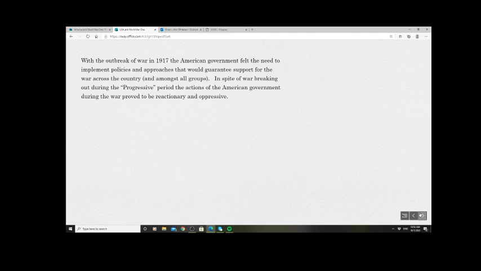American nationalism goes into overdrive once World War I breaks out, and America's only involved in the war for about a year, right? But they go full pelt. And as I mentioned earlier, the period that we might refer to as the progressive era, with all these attempts at social reform and trying to make America a better country after the real inequality brought to the country via industrialisation, a lot of these progressive ideas go out the window, and during the First World War, America becomes a place which is reactionary and oppressive. And we already know there's a reactionary element to Wilson himself.